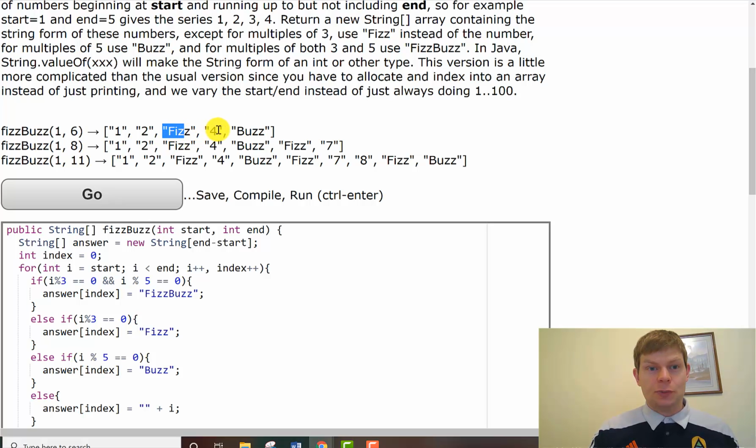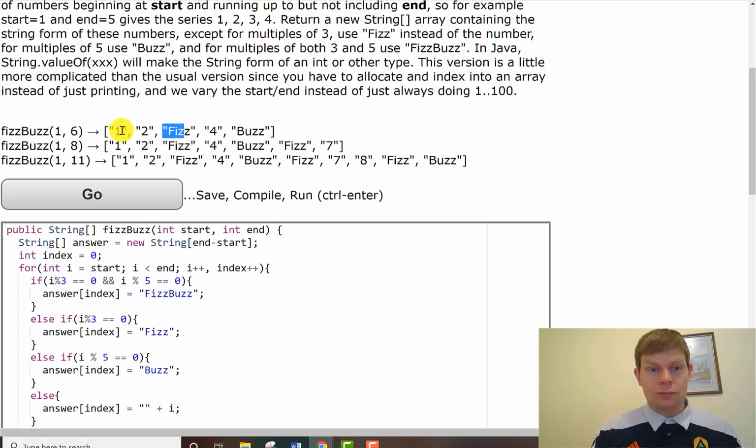And if something is a multiple of 5, I want to replace it with the word Buzz. And if it's a multiple of both, I want to replace it with Fizzbuzz. I don't have the most elegant solution here, but it's pretty easy to follow and it's just as efficient. So I'm just going to use this.